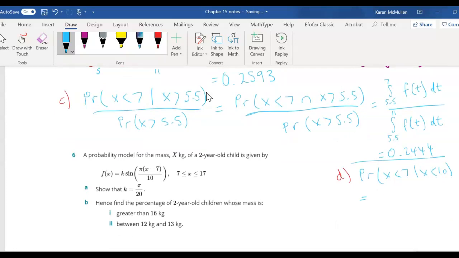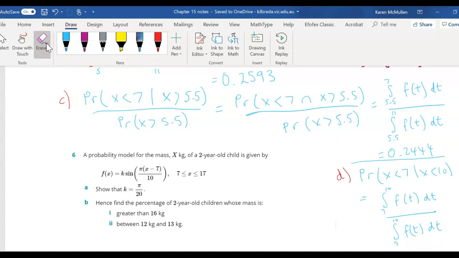So effectively what you're going to end up with is what they have in common is from 7 to 10. All right, and then we've got f of t dt over the second condition, the condition is x is less than 10, so it's got to be between 5 and 10, f t dt. So you can just do that in your calculator. Sorry, I just realized that my limits are wrong. I read that inequality incorrectly, so let's just rub that out.